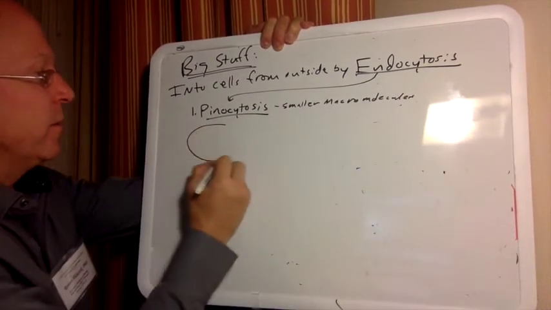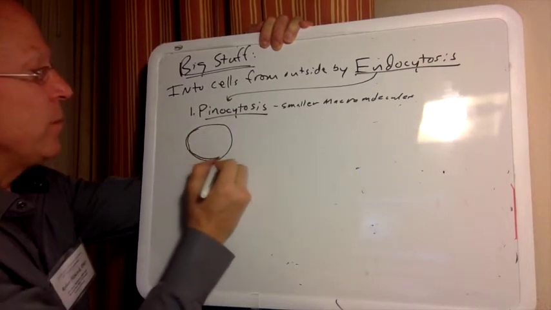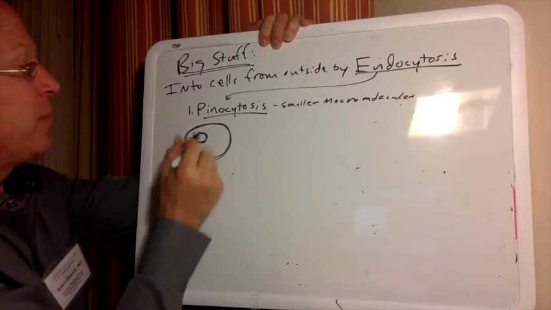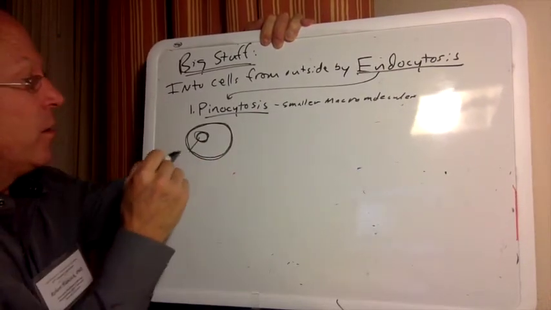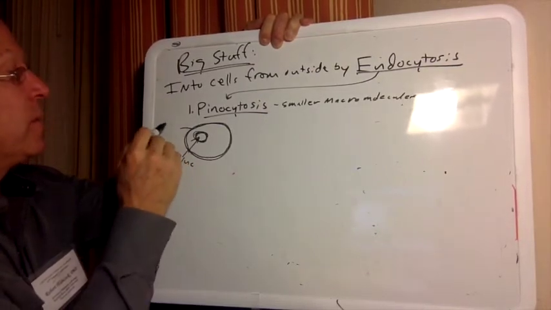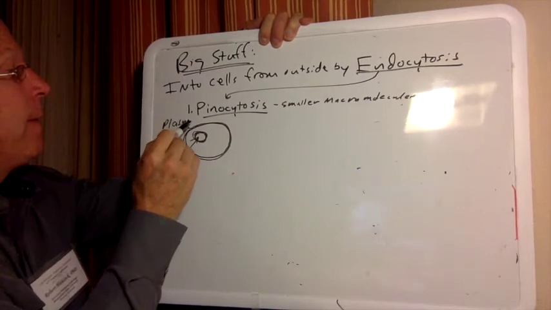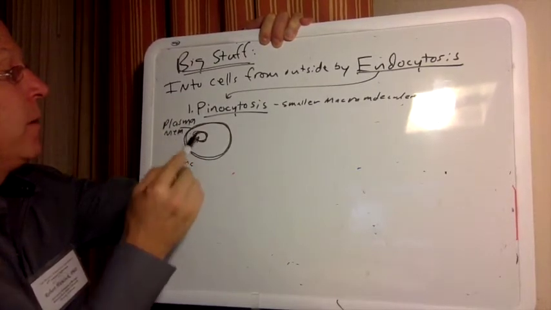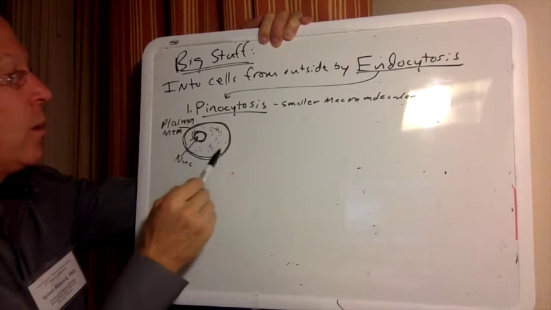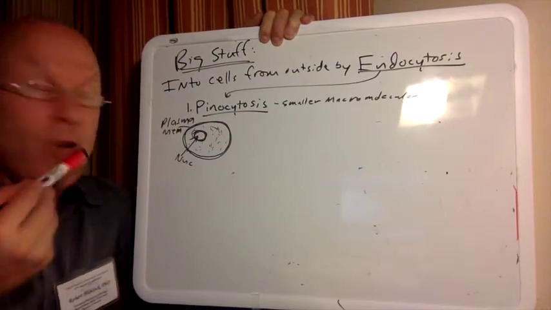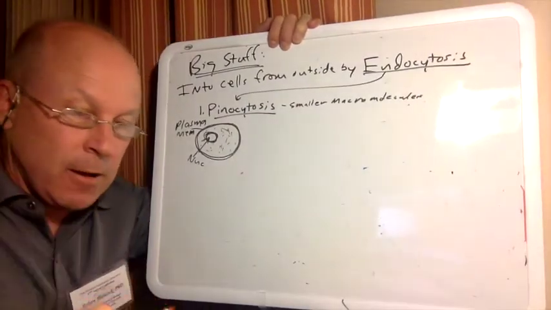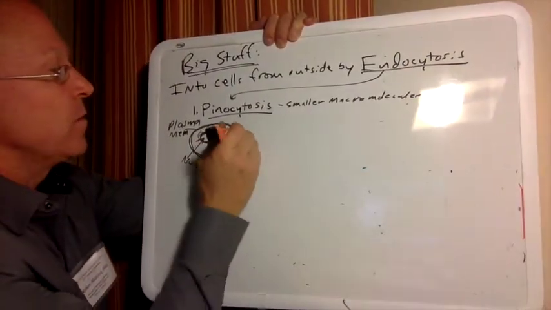So here's an animal cell with a double phospholipid membrane right here. Might as well give you a nucleus, but that's about as far as I'm going. So there's our nuke right here, nuclear envelope. This is the plasma membrane. So that means this stuff is cytoplasm. I'm not going to draw any organelles. What I want to show you, though, is that we have solutes.